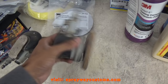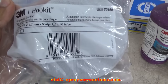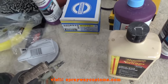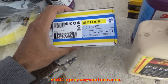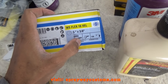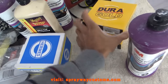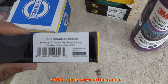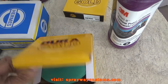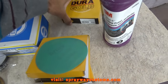I think I'm going to start off with this hard pad. Then once I move up on grit, I'm gonna change over to this soft pad. But let me see, this the grit I'm gonna use here. I'm gonna start off with, I might use 1,000 for the runs. Then I'm gonna work my way on up with, I got some 1500 here. I also got some 2000. That's how the pads look. Then I also got some 3000.